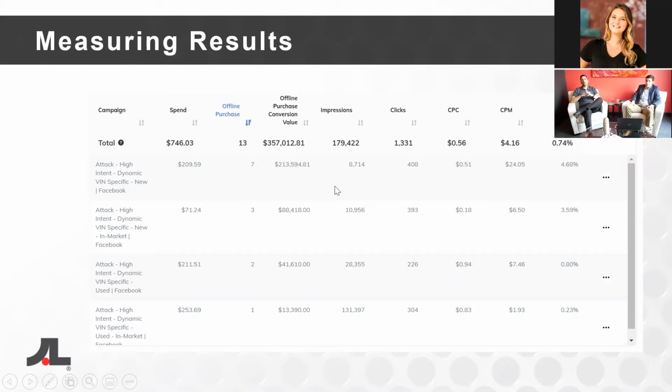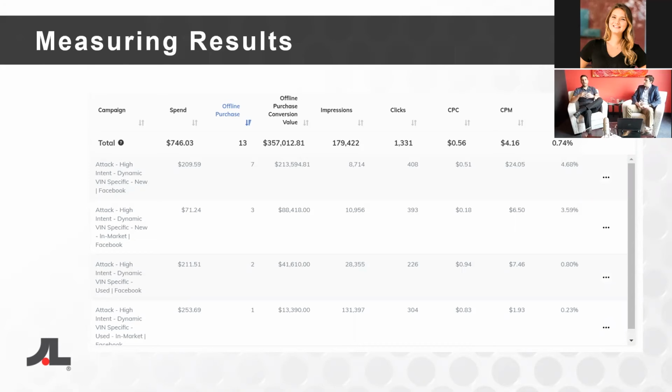Here, this is why I love it, right? Because honestly, the page before, cool, it gave you a good metric. We sold a good amount of cars for $750. I think this is the most important information, and I'll tell you why. This is where you can align your ad spend to your goals. So as an example, I have dealerships all the time that say to me, I got to grow market share. I got to get new people that don't know about my dealership, are not going to my website, and I got to sell cars to those people.